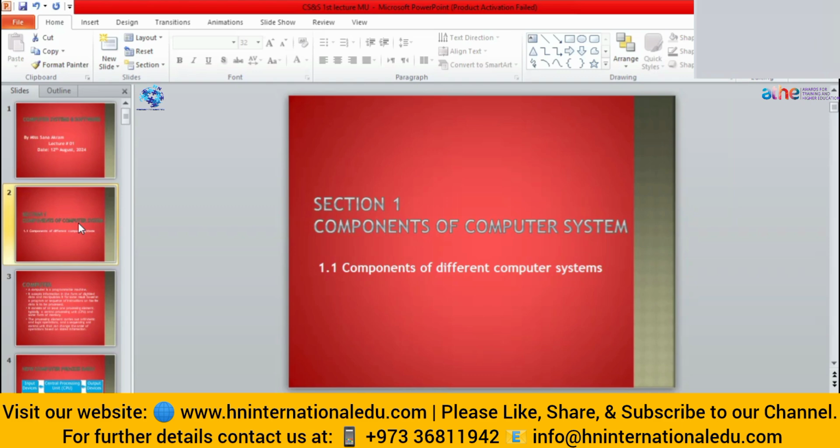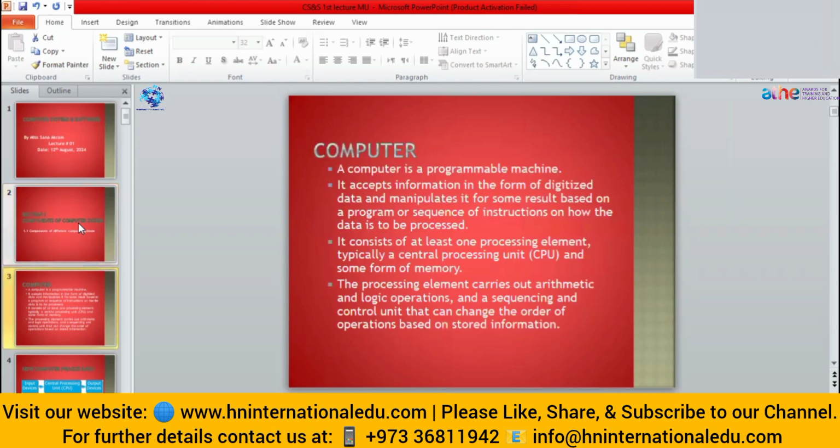First of all, we will discuss the main types of computer systems and the components that we are using along with them. The first thing is that we have to understand the computer, as the computer is well familiar to all of us. We all know that a computer is a machine, but it is a programmable machine. It can work according to our instructions, and we can change the working behavior of our device according to our programs or our software.